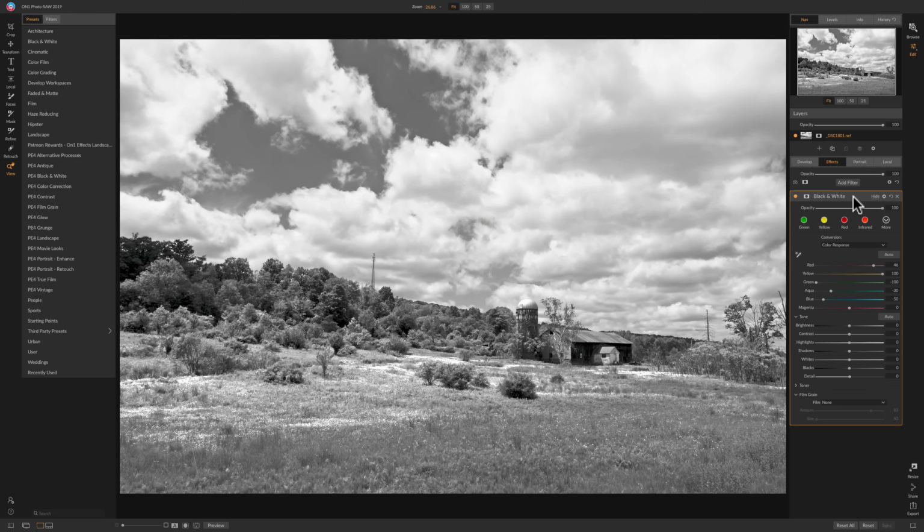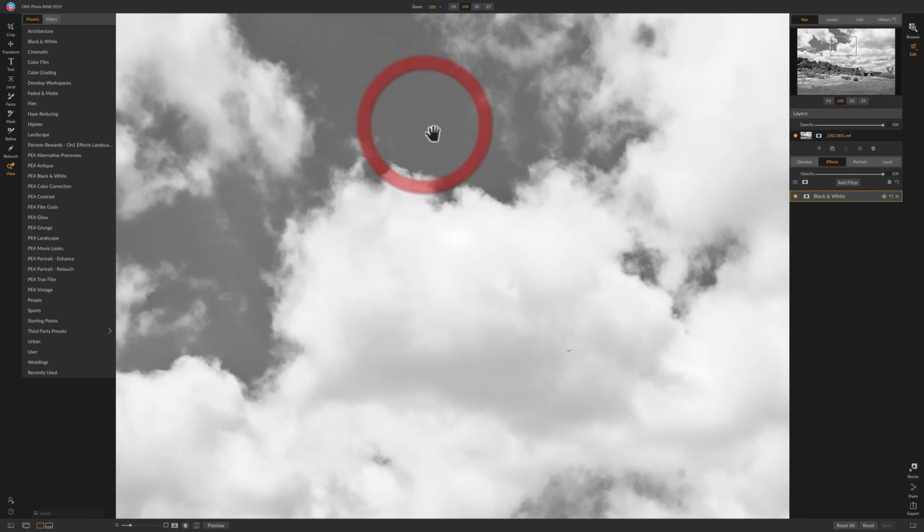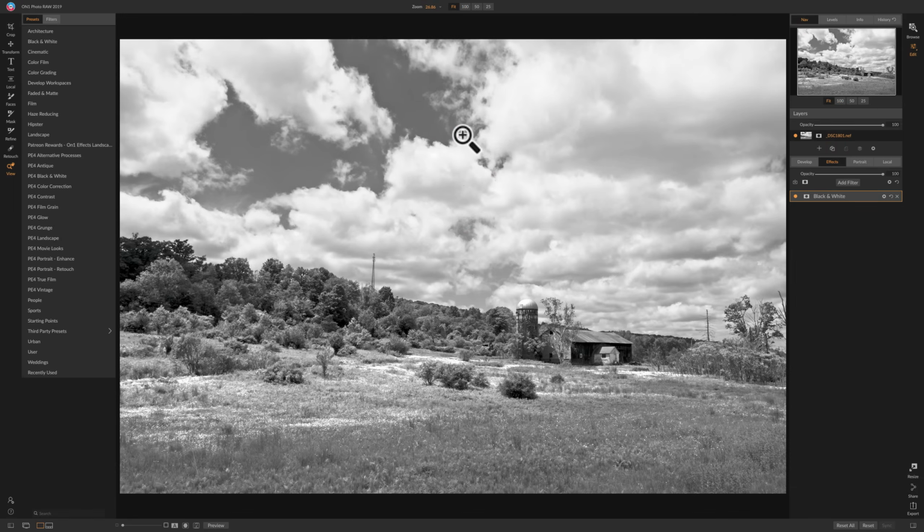So I'm actually done with the black and white filter. I kind of like that. So far, so good. Now, I still want to do some more to the image. Usually at this point I'll do noise reduction. It's always good to do noise reduction early in your workflow. In this case, there really isn't much noise in this image. There isn't any noise in the image, actually. I think I probably shot this at the lowest ISO of the camera. Again, all that info will be listed below in the description or in the write-up below this video.